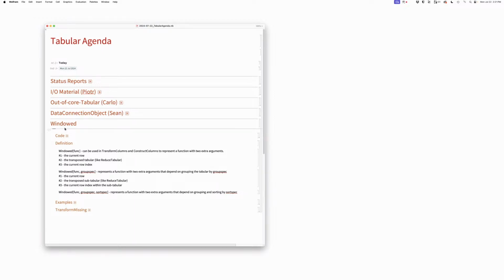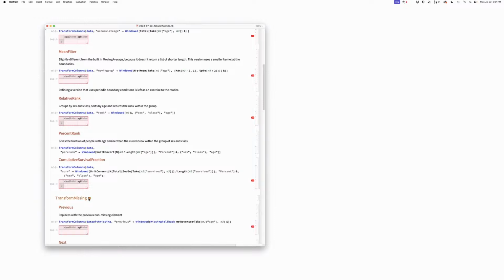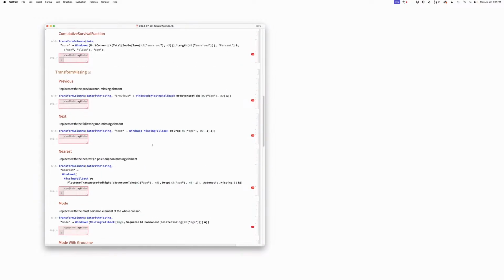Whatever missing transformation function we implement is going to leverage this windowed functionality. Given that, we might as well spend some time thinking about the functionality itself, because this is something we might need for some specific implementation, but it is useful in itself.